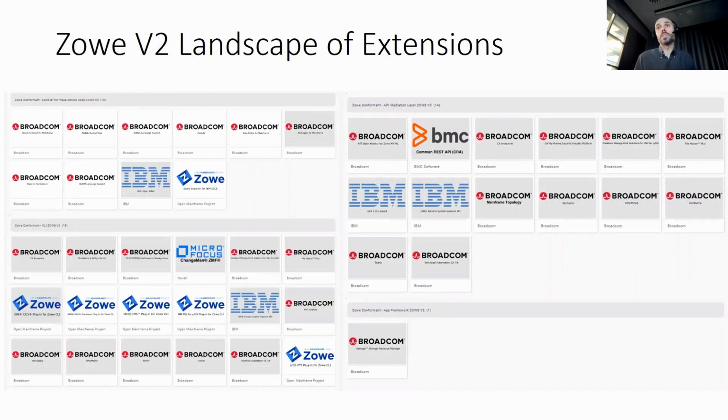There might be a CLI plugin, and all of this is helping you to automate some of those manual processes that might have existed for decades within your mainframe site.